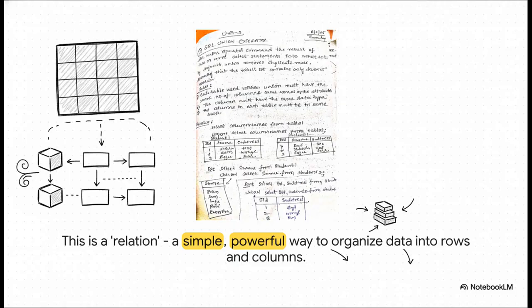And you know what? Let's see what that actually looks like. Forget the complex theory for a minute and just look at this simple, handwritten student table. You've got your columns SID, S name, S address. Each row is a different, unique student. This simple grid, this is a relation. It's clean, it's organized, and it's the fundamental building block we use to turn that data chaos into data clarity.